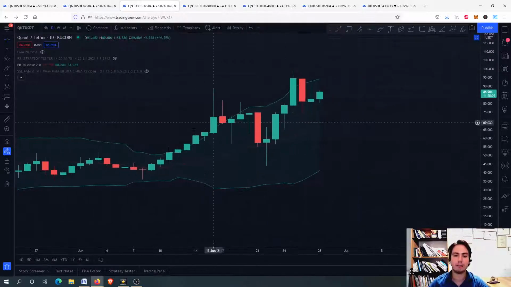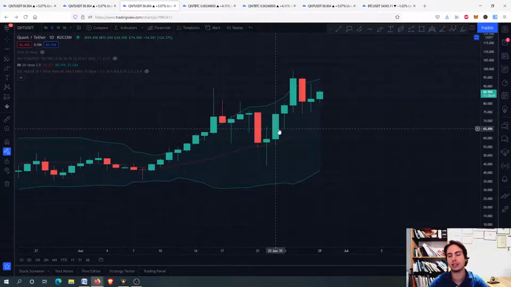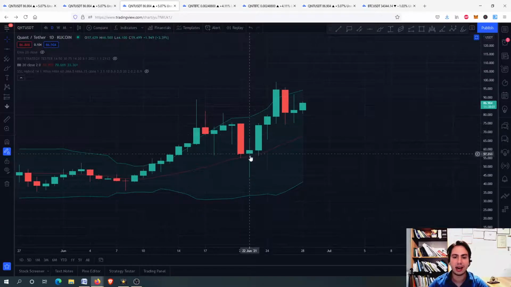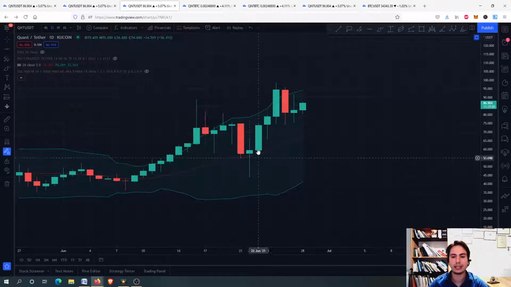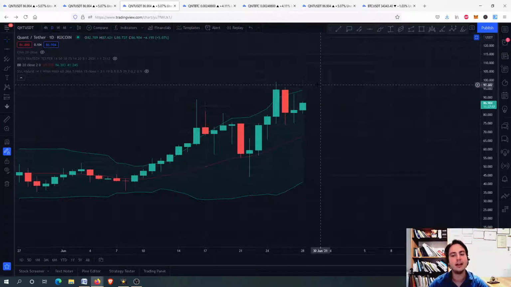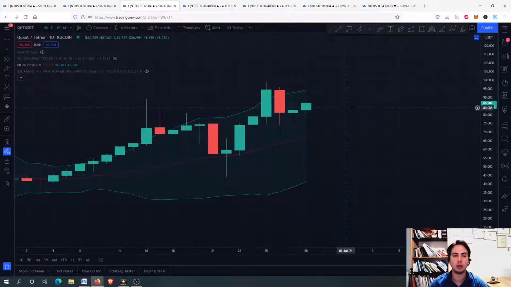Here, guys, we have an impulsive wave. We had a very high risk, but we didn't go down. Same right now, we just had a buying pressure right here, and then we went upwards again. Now we don't have any risk involved. We are not approaching the top line of the Bollinger Bands, although we are close to it.